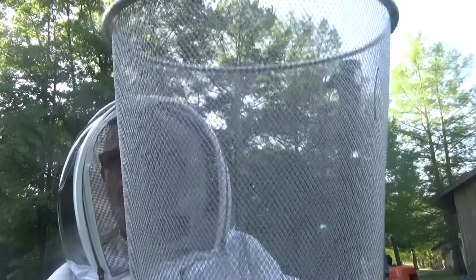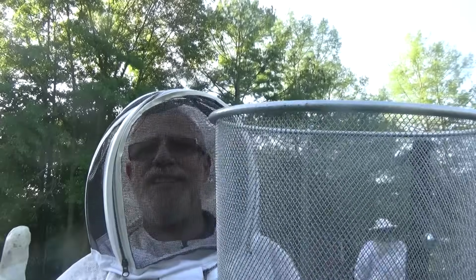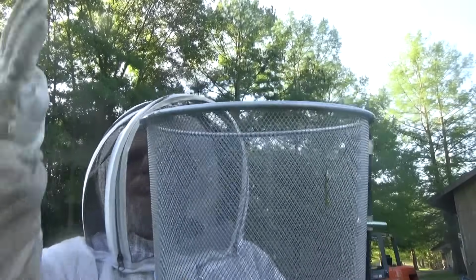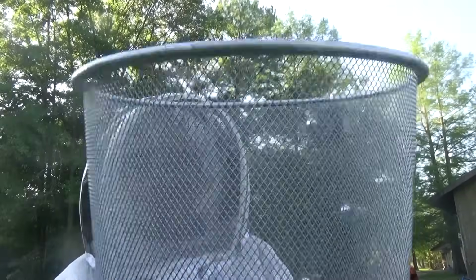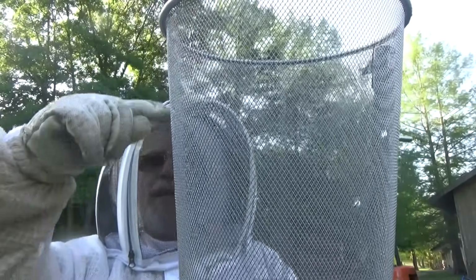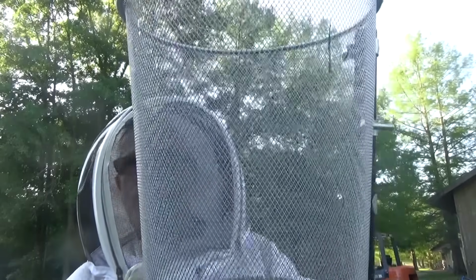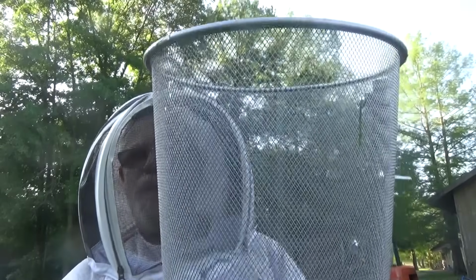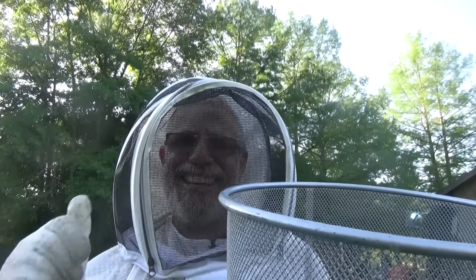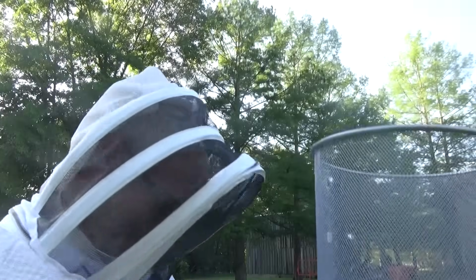Yeah. And this is the basket now that I'm using to collect swarms in. And for whatever reason, I don't really understand it, the bees don't want to fly out of it. They'll stay in it. So hopefully, and that swarm is probably going to fill that much of this basket up, if not the whole thing. So hopefully they're going to stay in it, and Mickey will bring me down, and I'll run over to the box and try to get them in it real quick. By the grace of God, let's see how these girls are going to wind up in this basket right here. Ready? You ready, Mickey? I'm ready. All right, let's go try it.